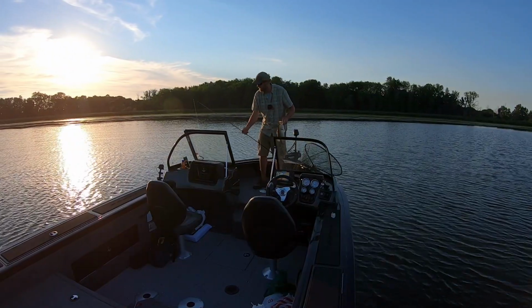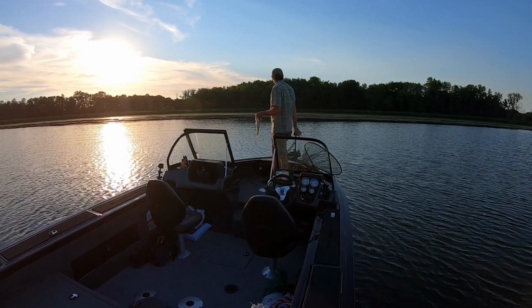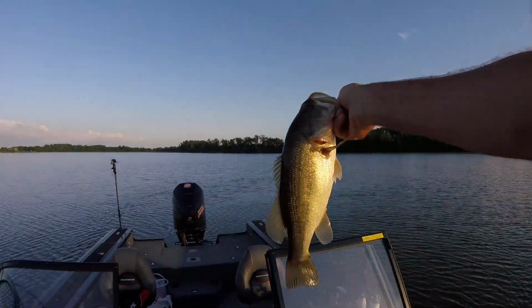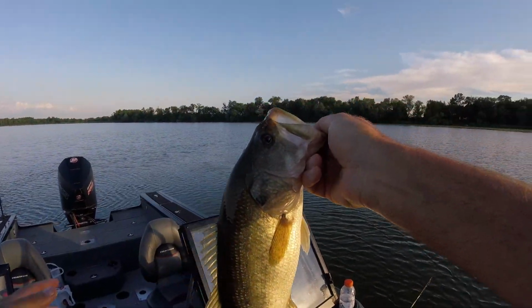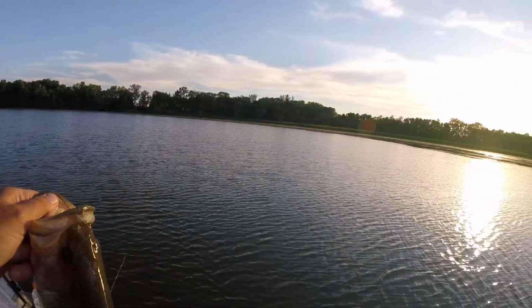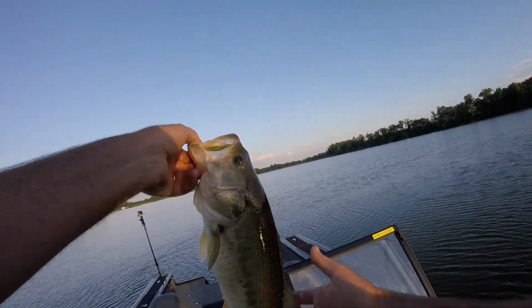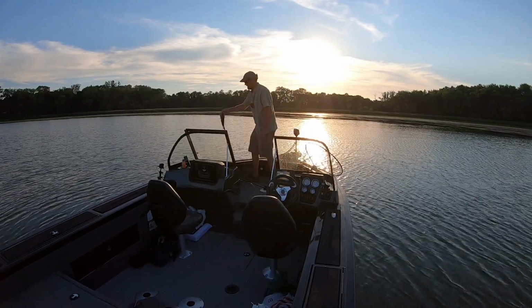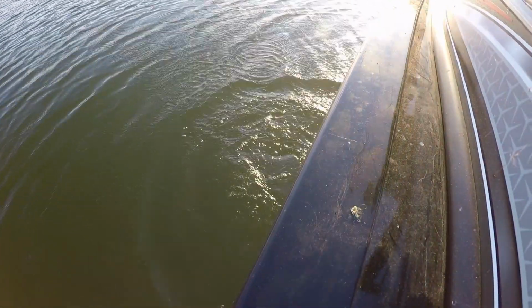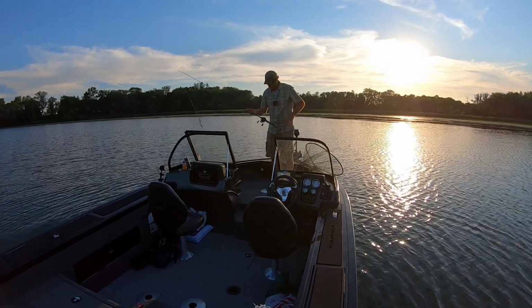I'm working this big flat right now. I mean, it's just a huge flat. Oh my goodness. That's awesome. And what's so interesting is that end is coontail. This end is milfoil. So I guess the vegetation decided to just divvy up this bay that way. I haven't caught a real big fish yet, but trust me, I am very, very, very happy.